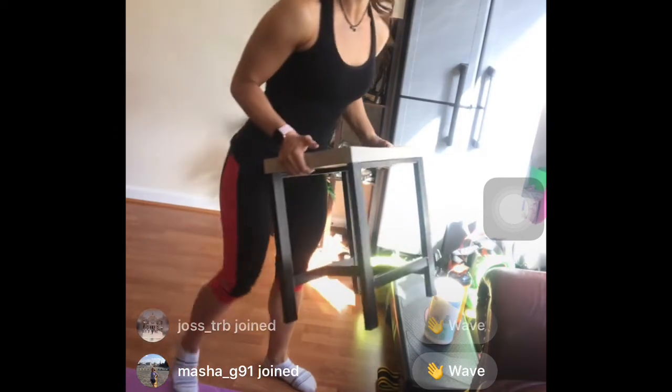Dips. So it can be chair or can be sofa dips, tricep dips. My sofa is kind of too soft for this, so I will use chair. And you can use either straight legs or bent knees for it. Okay, so keep your arms near your hips with palms facing forward. Bend down, inhale and press up, exhale.